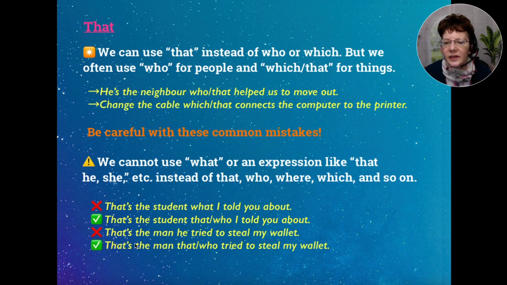All right, then we have that's the man he tried to steal my wallet. And then compare this one. That's the man that or who tried to steal my wallet. So we can see this one, using he, would be incorrect. All right, well, let's move on to a few sample exercises and see what we know so far.